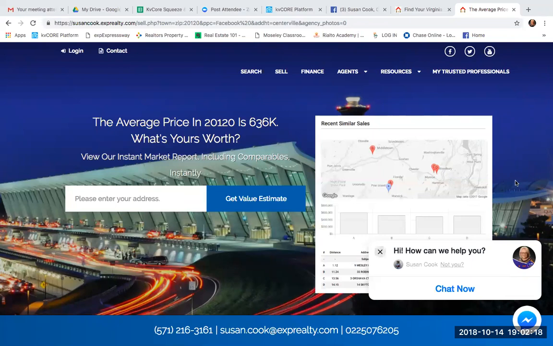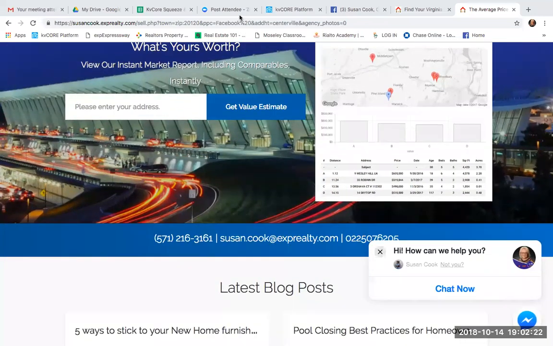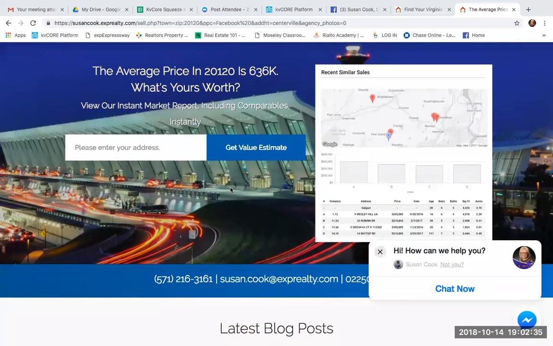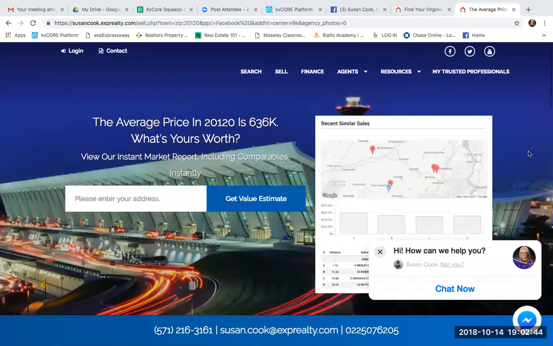But tonight we're going to look at a couple of things. I wanted to show you the Facebook bot down on the page that you see. I wanted to show you how easy it is to add this to your website and put a little personality on your Kvcore site.